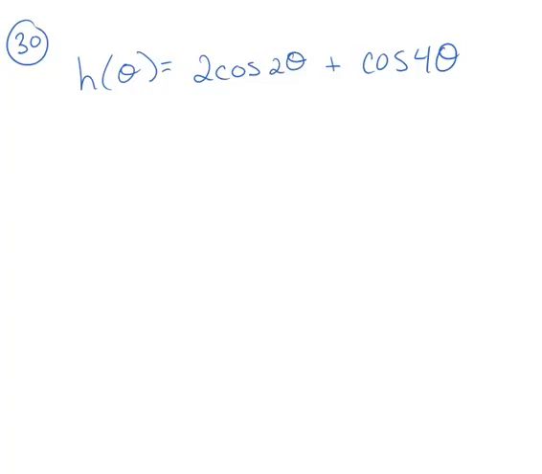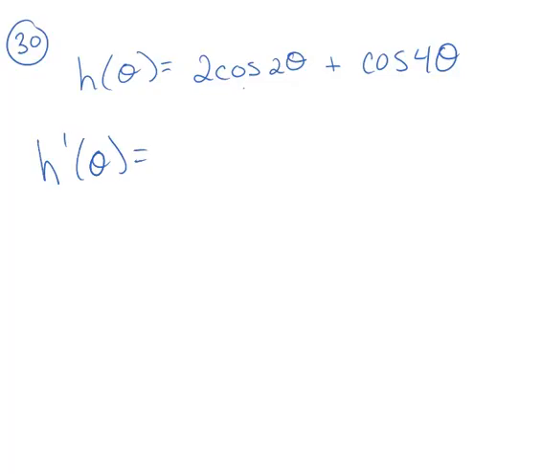Okay, on this problem, we're asked to find the critical numbers and determine whether they are maxima, minima, or neither. And this is going to be a fun problem because there's probably going to be infinitely many of these places if you think about the cosine function, how it looks. Oh, h prime is what we need to find first.